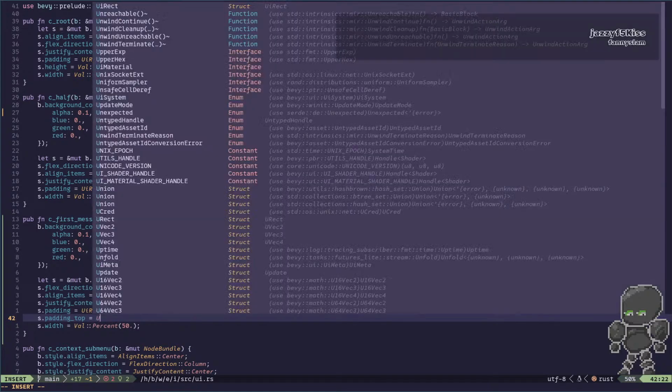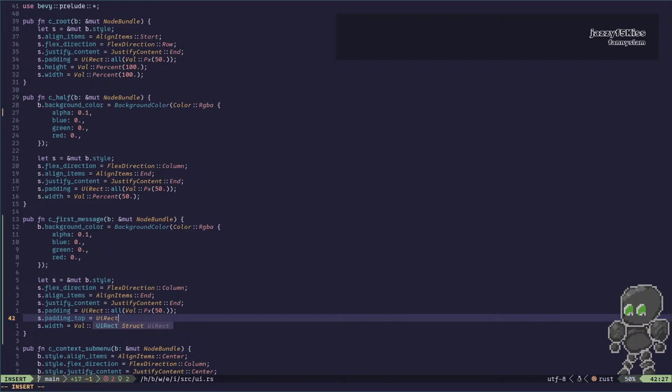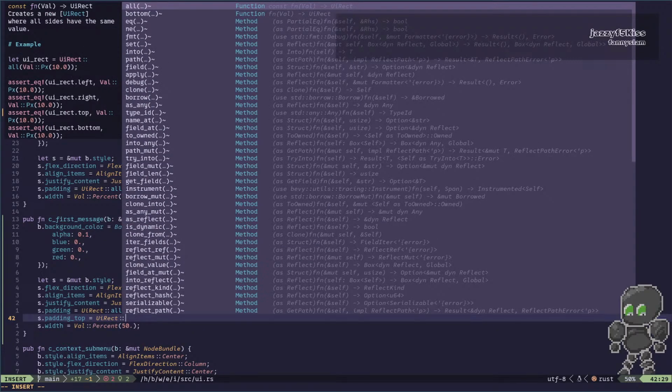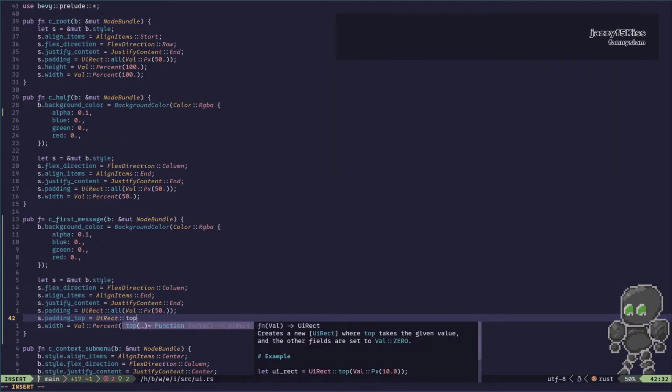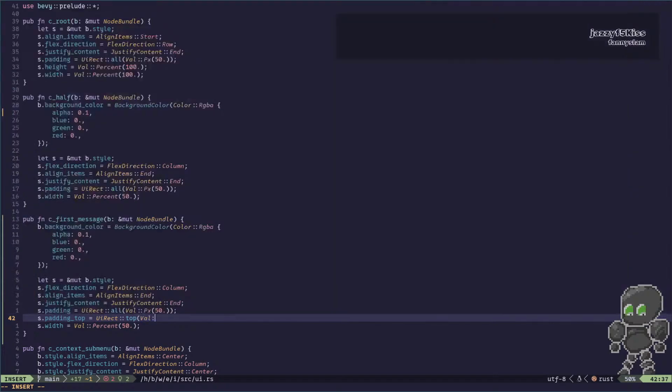Hang on. UI rect. Only top. Val. PX. And you would have to guess. So the layout of it could be quite tricky. Unless you just insert it inside the existing one somehow.